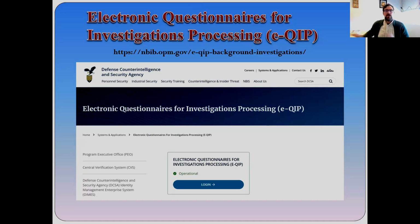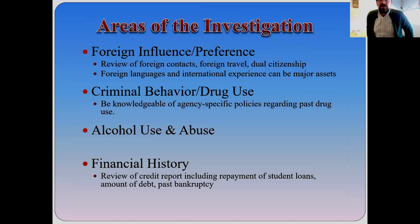Yes, perfect. Okay. So now we're just going to go into the different areas of the investigation, and this is going to be a number of different things. The main thing to keep in mind with the areas of investigation is that this is holistic. It isn't necessarily one thing overcomes all. If there was one thing in your background that was the absolute best thing that could happen, where you were able to display extreme loyalty to your country, yada yada yada, it doesn't excuse issues in your financial history, like if you bought a $1 million home but can't afford a mortgage of $300,000. So it isn't going to be taking one thing over others. It's going to be taking both of those things into mind before deciding what your fate of security clearance would be.